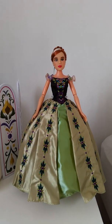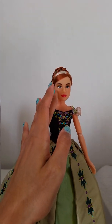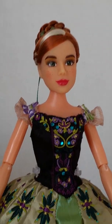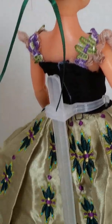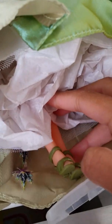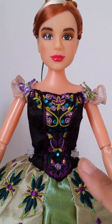Alright you guys, Anna is out of the box and she looks amazing — so amazing in person. Just look at her face. I think they did a great job capturing the look of the actress very, very well. And her hairstyle is absolutely spot on with these gorgeous braids and the details. Everything looks just like in the Broadway version. The back of the dress has lots of puffs underneath so the dress will stand out. And she has her shoes — some green little shoes. She looks very cute, and there's so much gems going on there too.